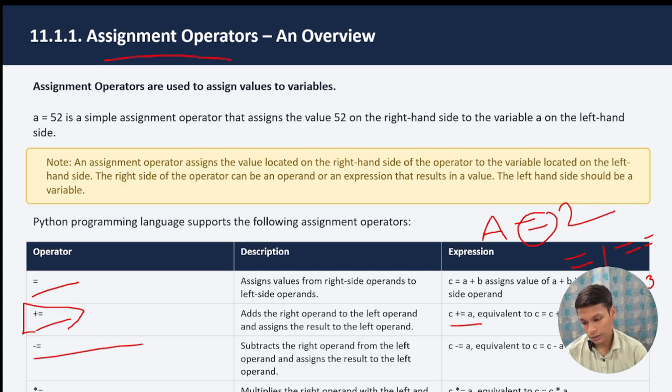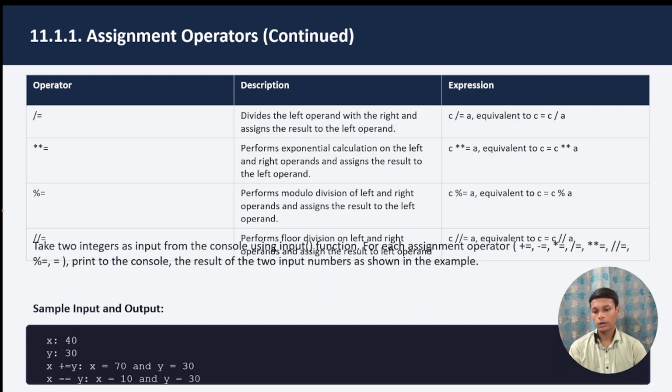Now another is minus equal to. Similar to plus equal to, minus equal to works the same way. Another is multiply equal to, then divide equal to, power equal to, modulus equal to. These are all the same thing.